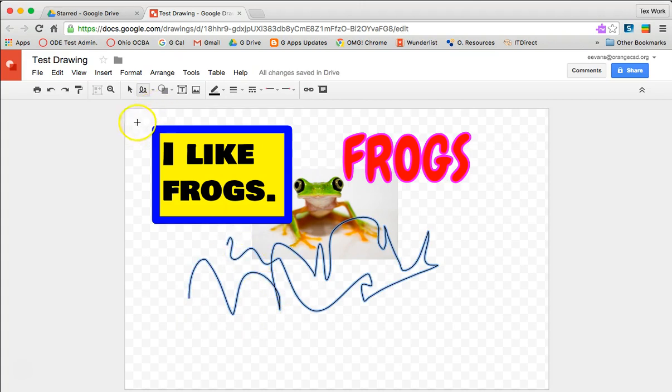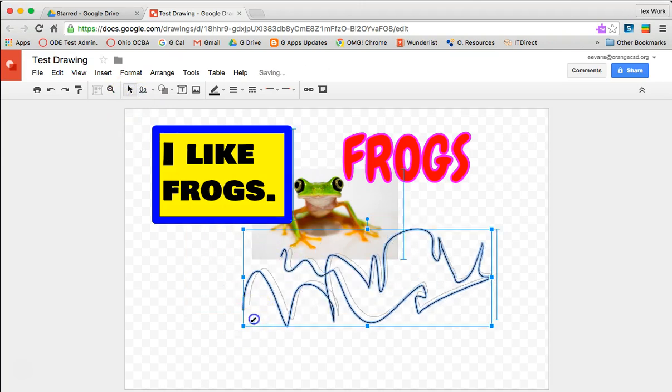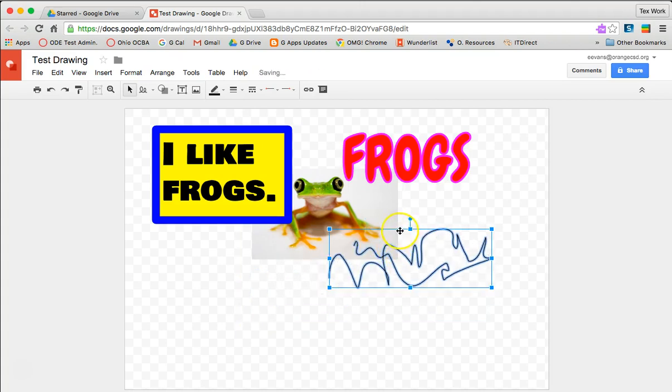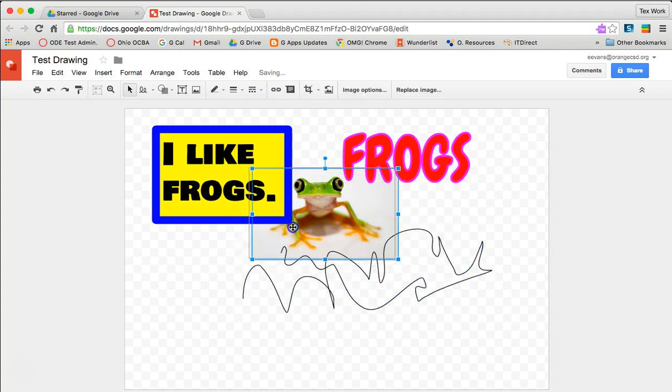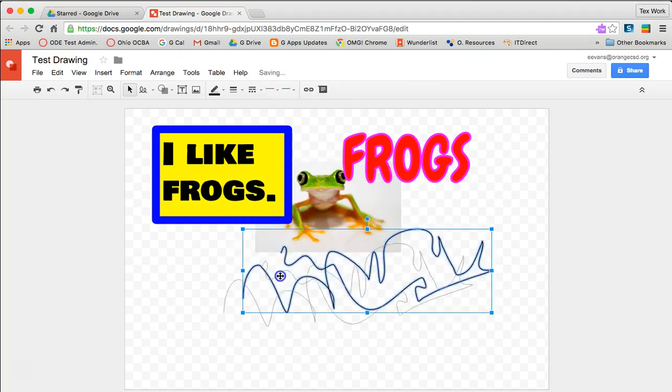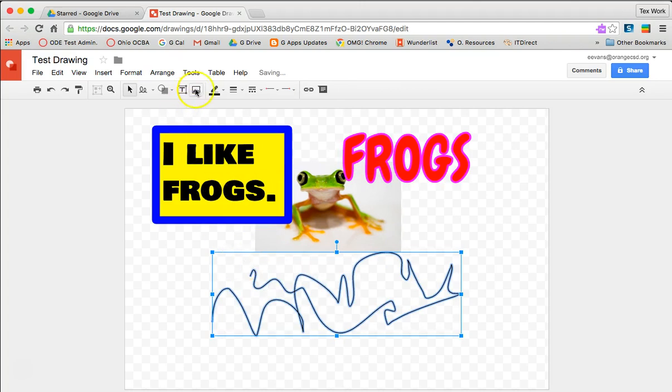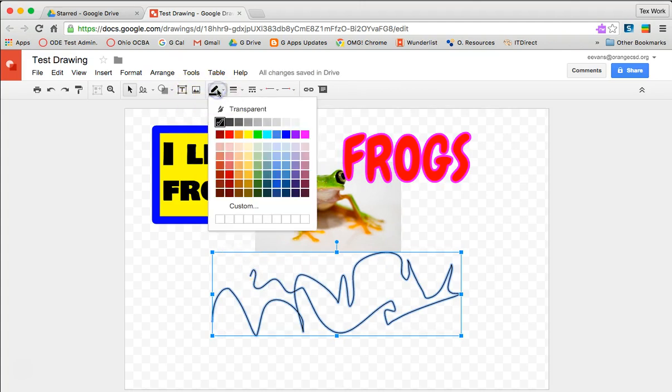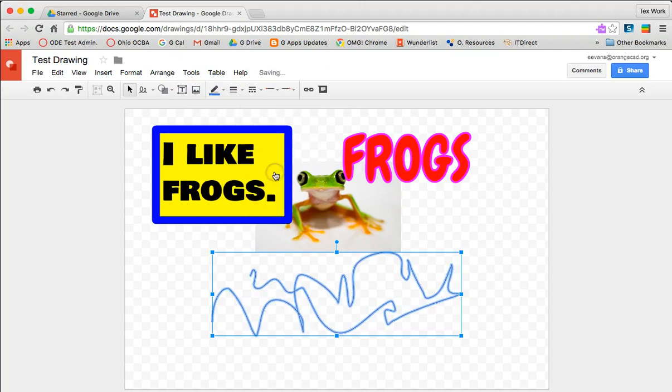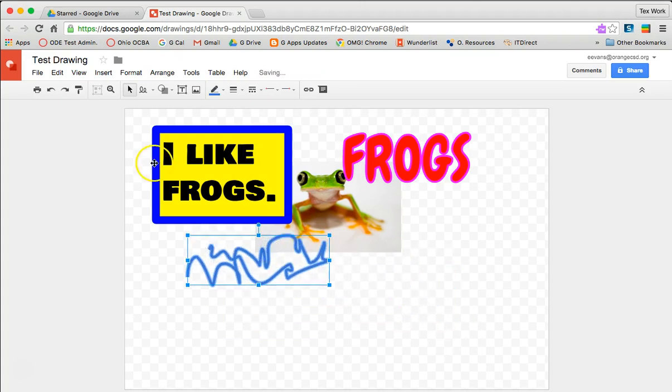Like for example, if I go back up here and click the arrow, I can then click on my scribble and move it around. You can even grab the corners and resize your scribble, and you can also change the colors as well. So I'll do that really quick. We've already done a couple of these. We've changed the colors, and you really do the same thing for the scribble too. Just go up here. I'm going to choose line color. I'll choose this blue color. I can go to the line weight, make it thicker, and so then you can take that scribble and make it any size that you want or any color that you want as well.